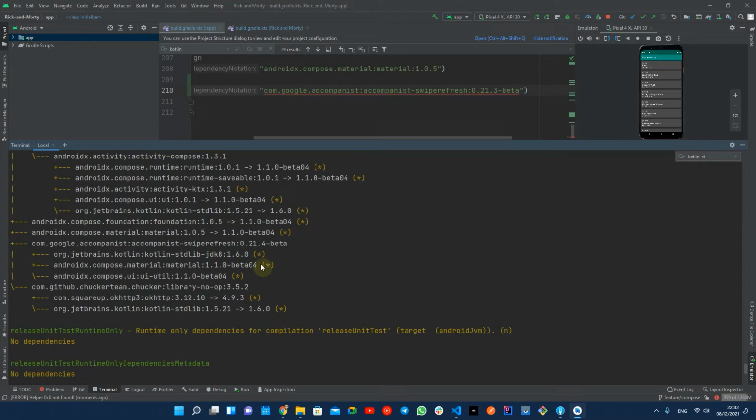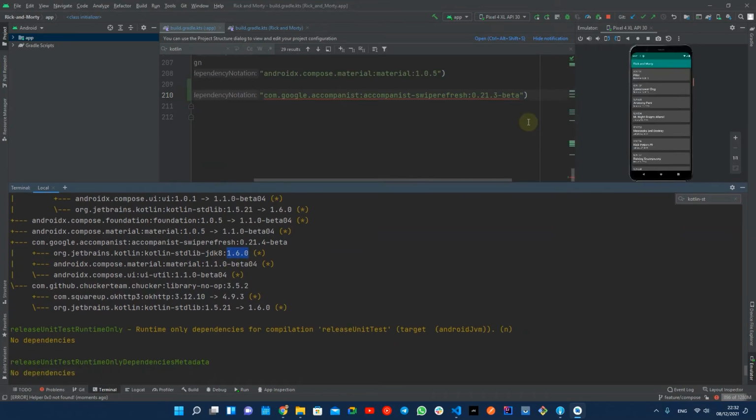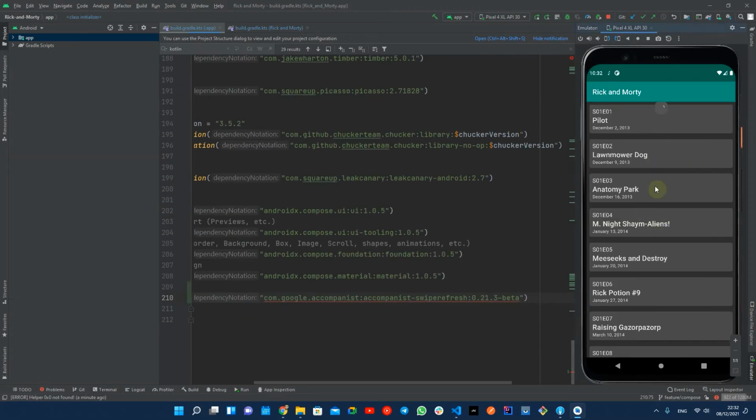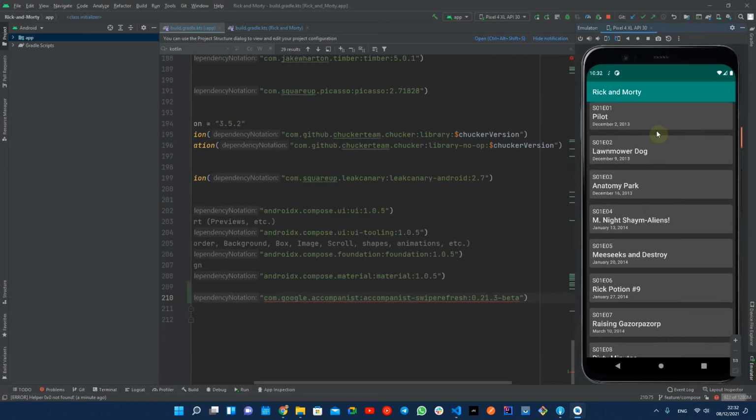But this version has some issues with Room because they broke some stuff, and there's going to be a newer version, 1.6.1, which fixes that issue. That's why I cannot update to this one. The only solution at the moment is to downgrade this version to 0.21.3, which kind of fixed my problem, and now I have it here, which is nice.